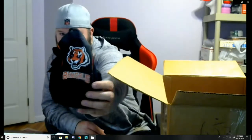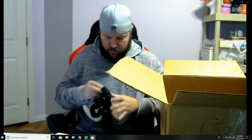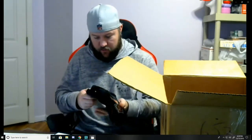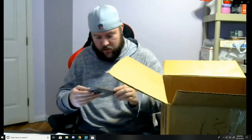This ended up being a Cincinnati Bengals. At first, I thought maybe it was a koozie, and then I was looking at it like maybe it's not. But it turns out it is. It's like a little koozie for a bottle of beer, and it's got like a strap. I don't really understand why somebody would have that, but that's what it was. It's a beer koozie. And that was me talking to my wife. She figured out that it was a beer koozie and was telling me about it.